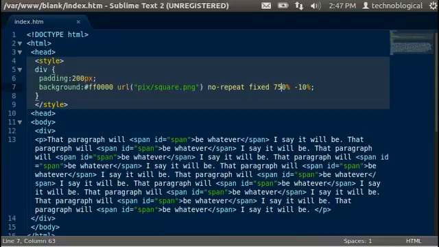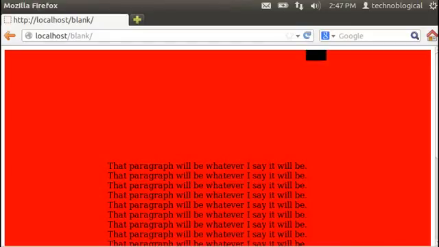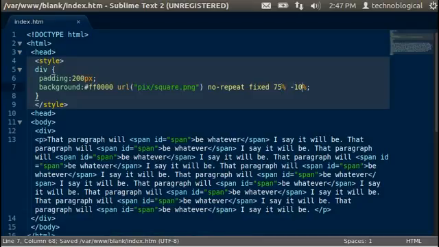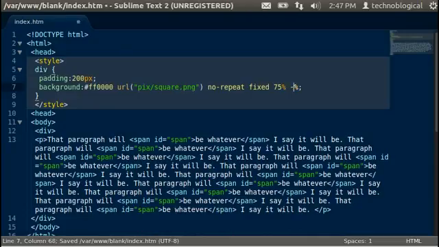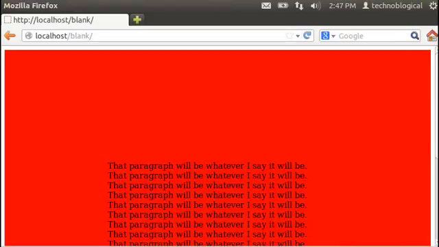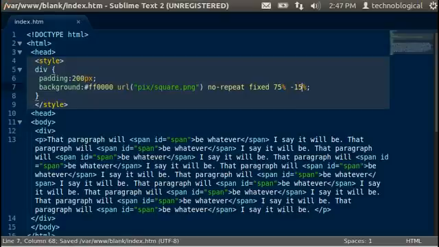Oh, I think I pushed it off the page. Oh, it's 750%. That's what I did wrong. So negative 90%, negative 15%. Let's see if I can just get a sliver of it. Yeah, there we go. So anyway, that's enough playing with it.